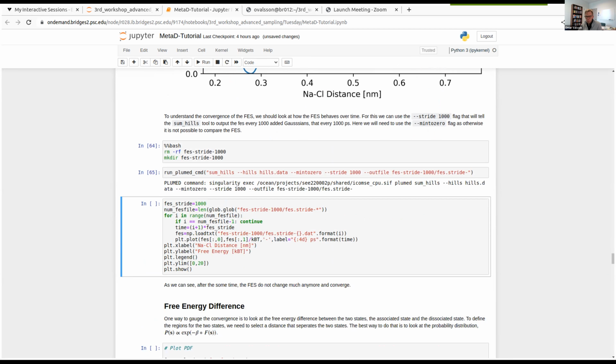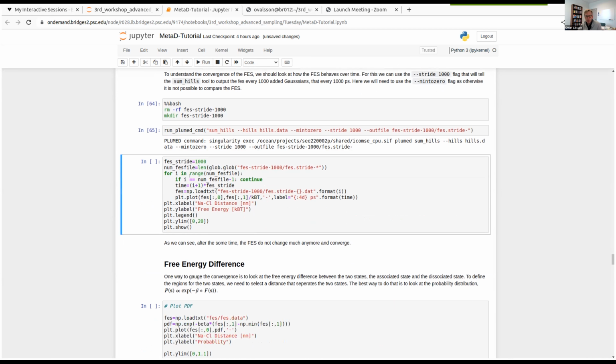And yeah, okay, it didn't give me output because I was not asking for it. Okay, so now we have generated these free energy surfaces, and now we can plot them together on the same plot and compare them. And this is what I'm doing in this script here.